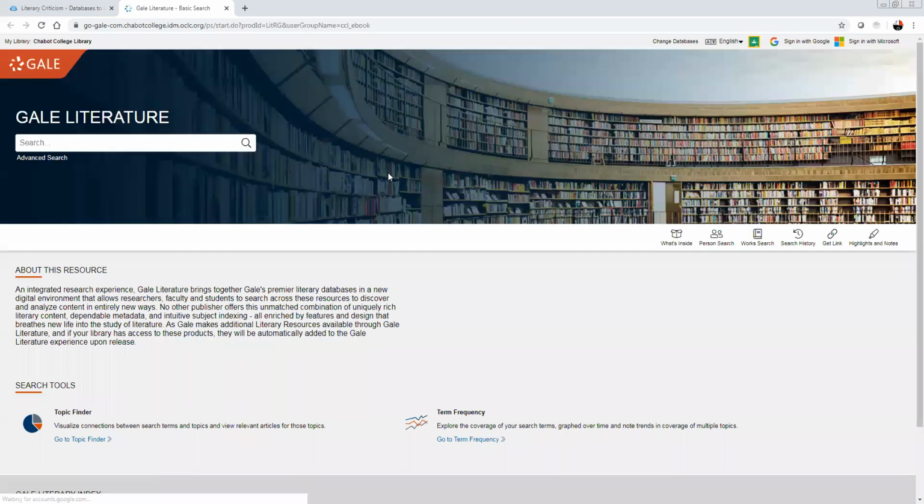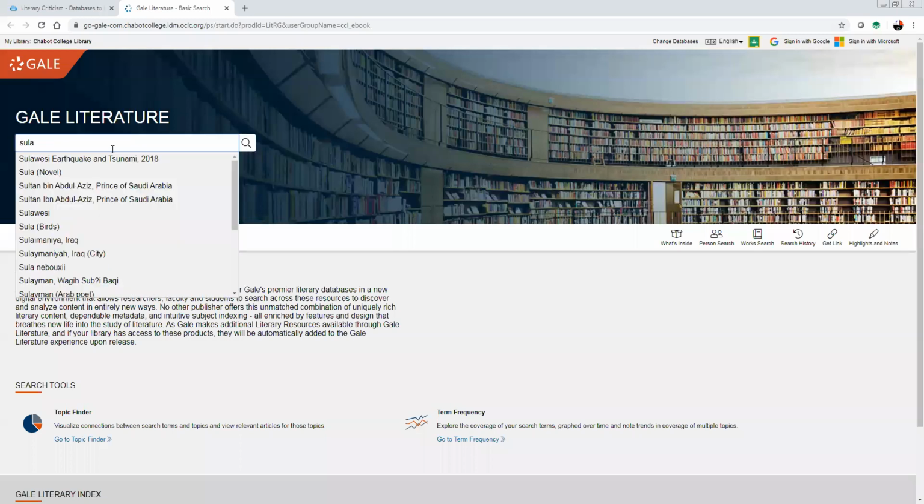for looking up literary criticism, especially, say, if you have just finished reading your work of art, and you're saying, say, your poem, your short story, or your novel, or your play. And you're thinking of maybe what to write about. And so you can enter, say, the title of a novel or an author.